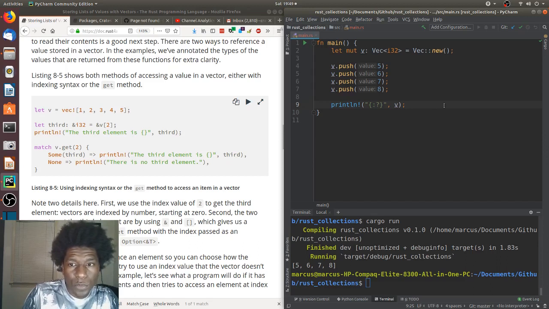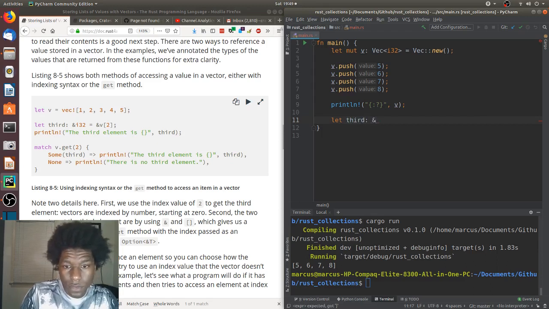So right here we're printing out all of them, but if we wanted to print out, let's say, the third element, they did let third, and for clarity they put the type annotation there, equal a pointer to v, reference to the second element, well, third element in the array.